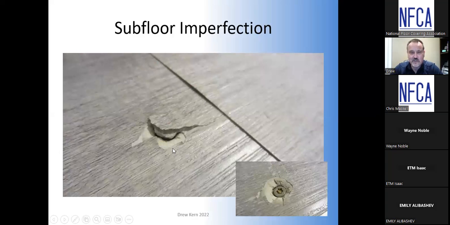Here's a subfloor imperfection. So yes, they put SPC over a screw in the floor and it started breaking. And there's other pictures that I have on this claim where it was just starting to fracture. I put my magnet over it and found that there was a fastener underneath. So basically this is when I lifted up to see what was underneath. This SPC, they do not like subfloor imperfections. You can even see here at the seam, how that seam is higher than this seam, causing a problem there with a subfloor imperfection.